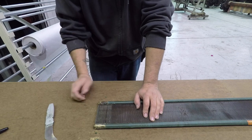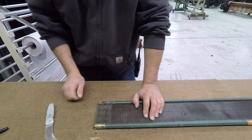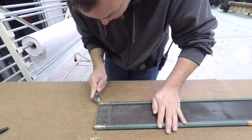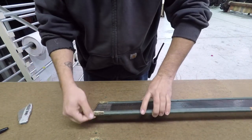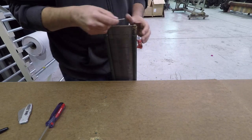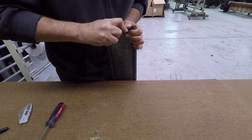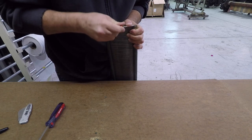With the ones that are soldered in place, you have to actually cut them, because I don't really want to destroy this by heating it up with a torch and not knowing what's going to happen. So I'm not sure if this is all sinew, or if it's lead too. But next step is you have these little brass caps that you take out. On these, it can be kind of a pain. You kind of have to just work something under to get these nails out. I haven't found necessarily the best way to do this.